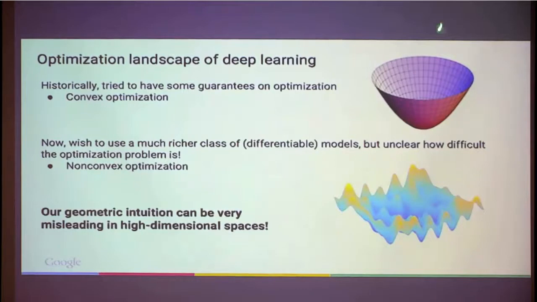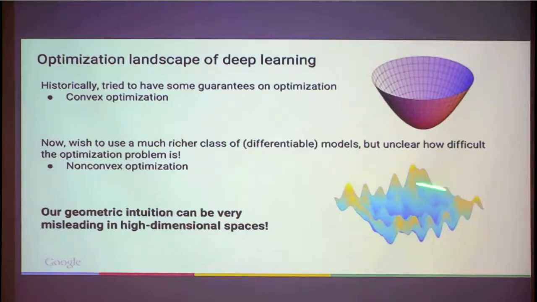So what does easy mean? It means something like this, right? This is a convex optimization problem. The cartoon picture is you just have a single bowl, and if you were to initialize your collection of millions of parameters, imagine instead of this two-dimensional space, a million-dimensional space, you start somewhere up here and you just roll down to the global minimum, which is the thing you want. So if you could formulate the problem in such a way as to be guaranteed this, and historically this has been something that people have pushed for in the field, then that would be nice because you could have guarantees. You could have some sense of how well you're actually doing.